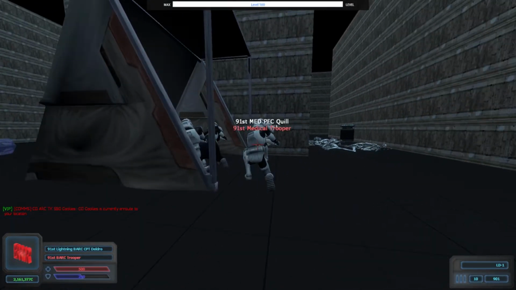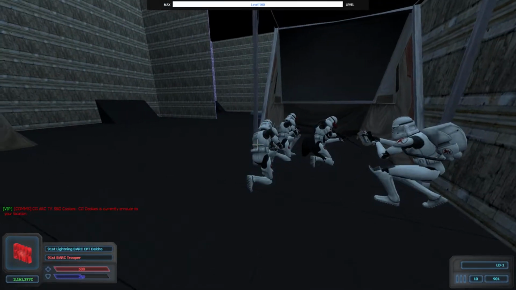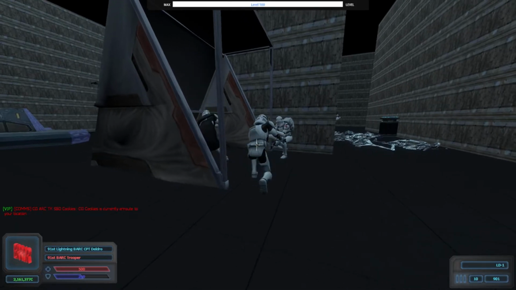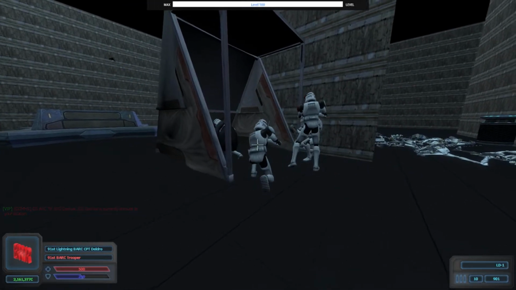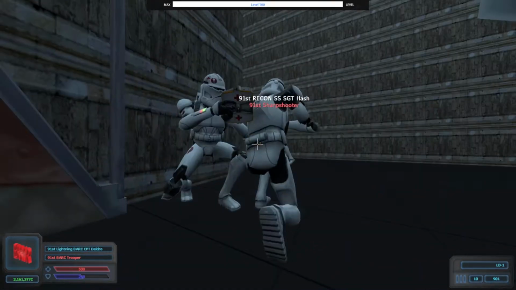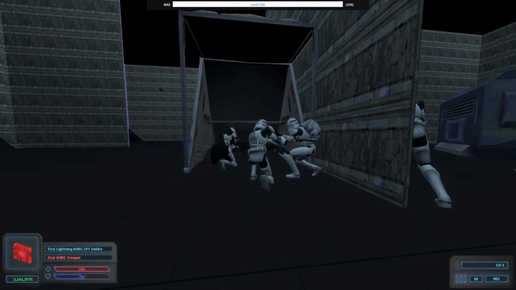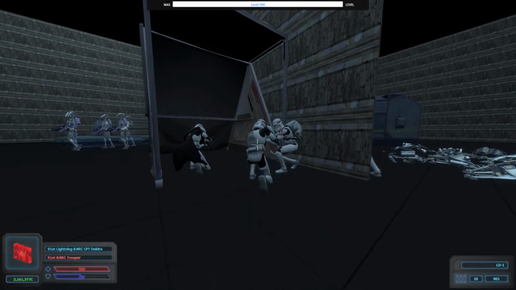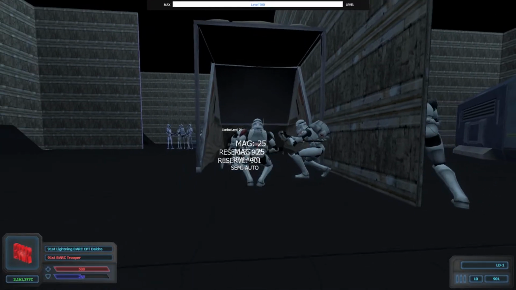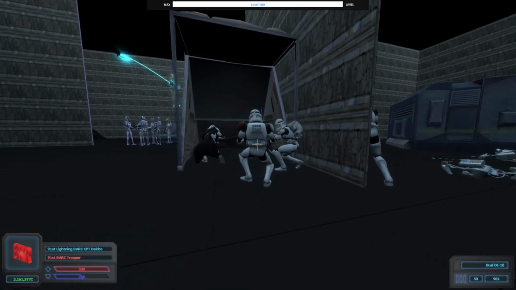There's a lot of clankers coming this way. All right, so hide. When I see one clanker around the corner, push. Okay, I've got three, four, five, six, seven, eight, nine, ten. Ambush again. There's too many targets to take out with snipers. Yep. We need to draw them into the room.